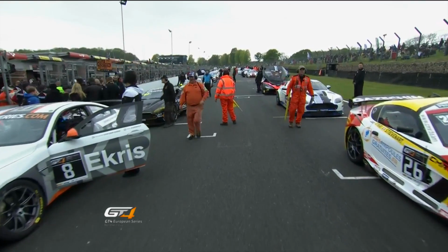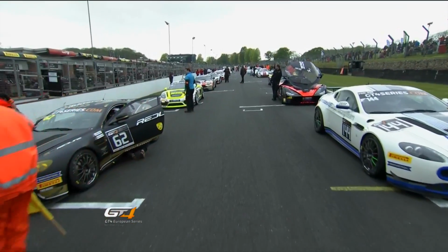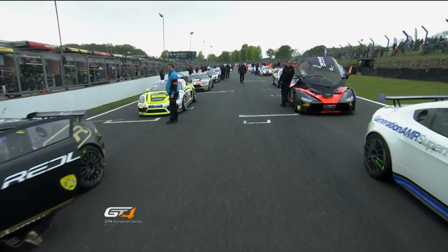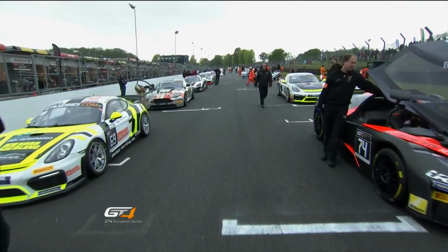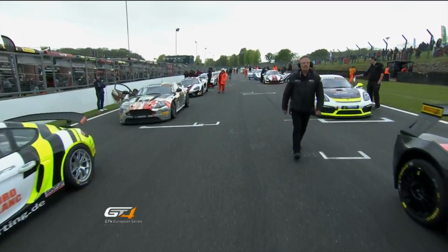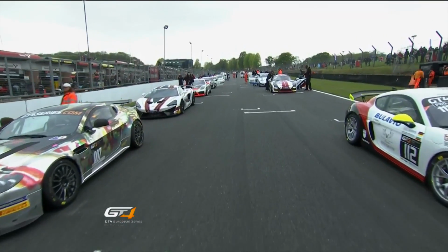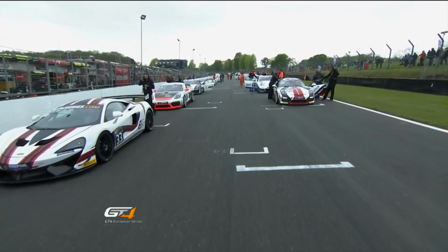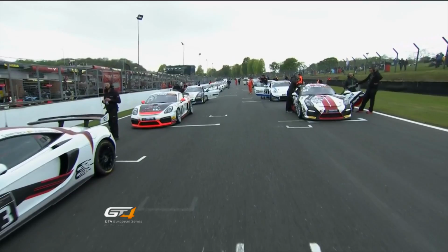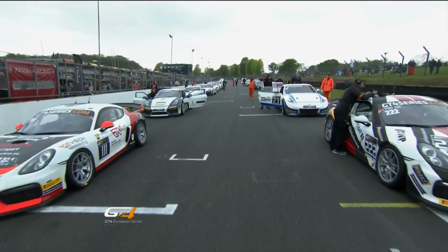Number 26 Ginetta, didn't see a lot of that in the early race, but it's got Soil Irie, a former front runner in Formula 3000. We'll be showing that with Neil Stevenart. There is the distinctive top raised on the 74 KTM Crossbow. Only one of those in the race at the moment. The gap is behind 112. Of course, it's the number 30 Benjamin Ricci car that didn't quite make it into the pits when it came in for its pit stop, slammed into the pit entry wall, so no surprise that's missing.